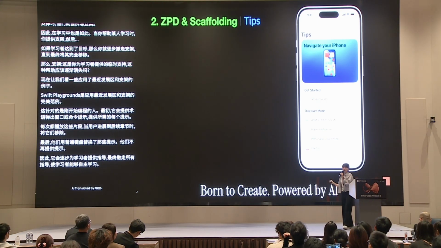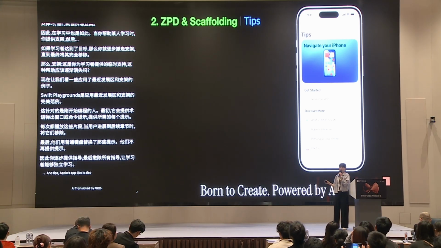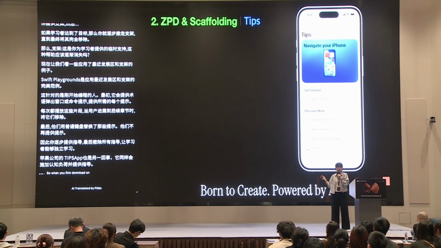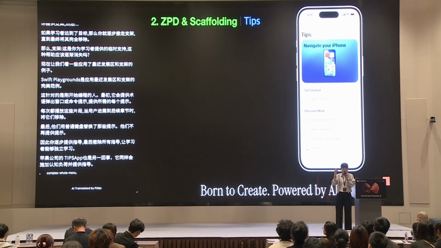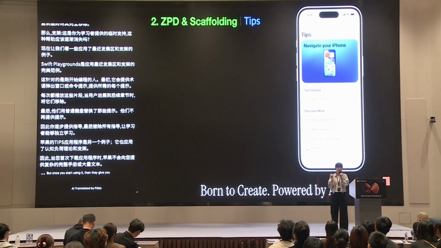Apple's Tips app is also another example, and it applies cognitive load and scaffolding as well. When you first download an app, Apple does not give you a complex, whole manual or a lot of text. But once you start using it, they give you tips in a small, digestible way.